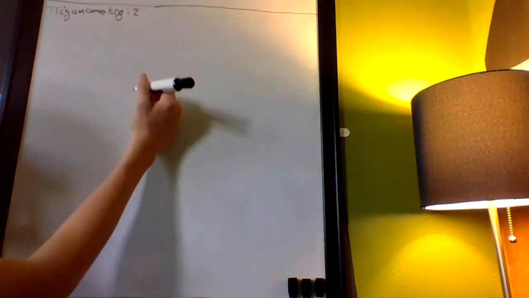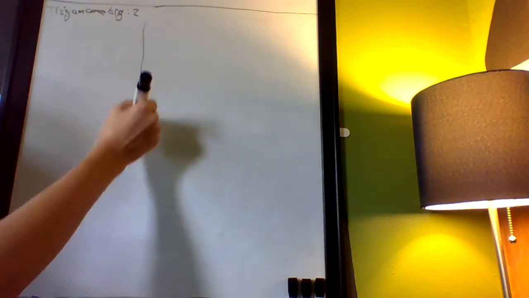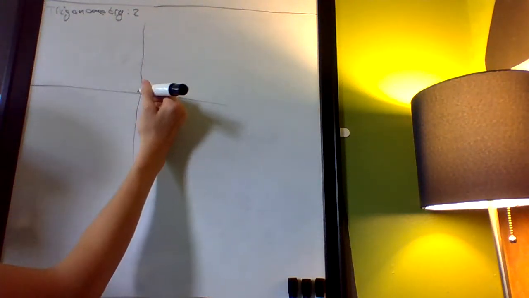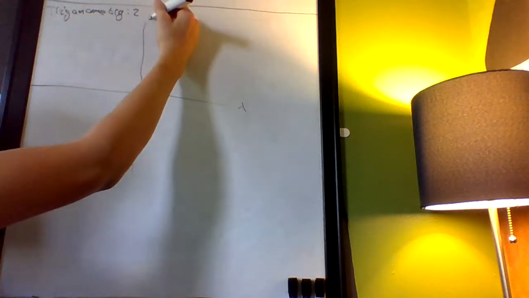Okay, so now we're going to move on to something called the unit circle. Say we have, this is the origin in the plane. Right there is the origin. So say that's the origin in the XY plane, okay? This is your X, this is your Y.